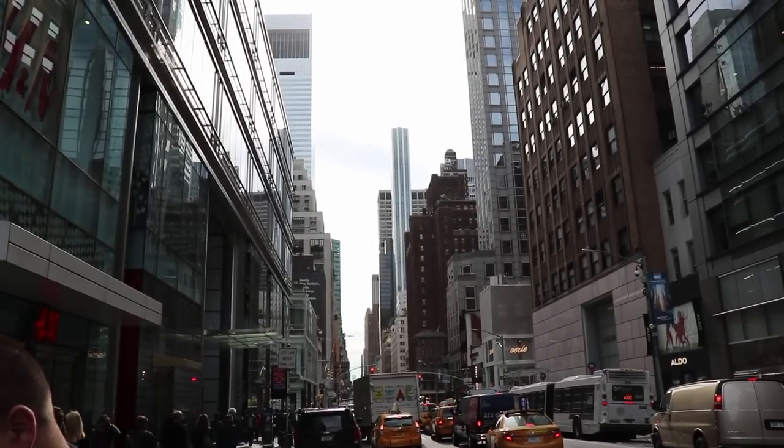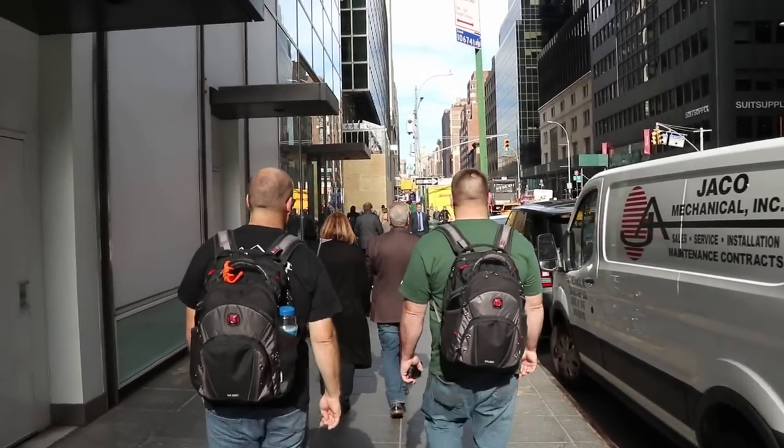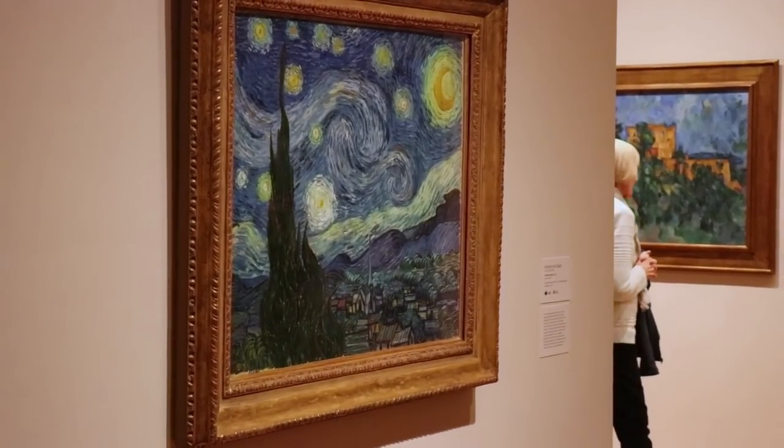We're here in Central Park. There were so many cool elements to this project — I love the fact that we did multiple colors on the same project, and I loved most that we were in New York City learning how to do this in this city atmosphere. It was a new experience, a new challenge, and totally worth it. The traffic was insane, but we made our way through it. Chris did an amazing job filming — we took him to the Museum of Modern Art here in New York City. There's a Van Gogh right behind us — Starry Night.